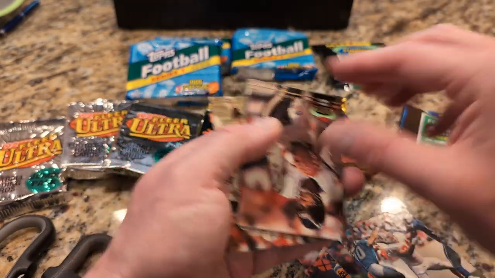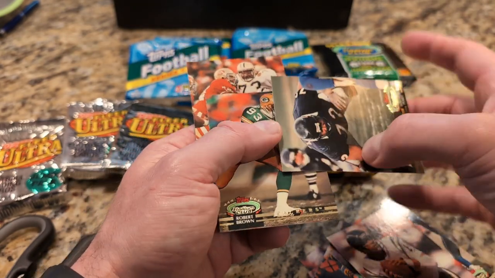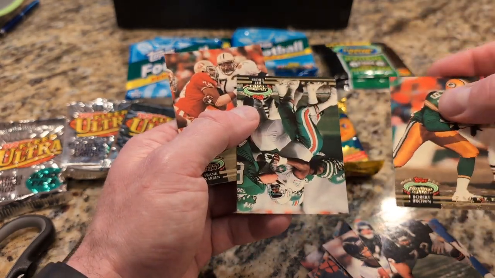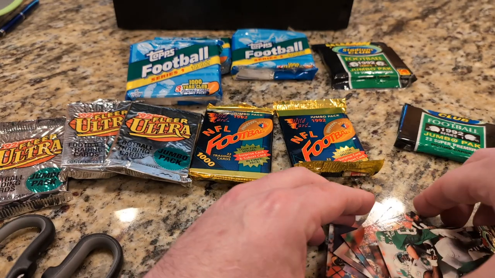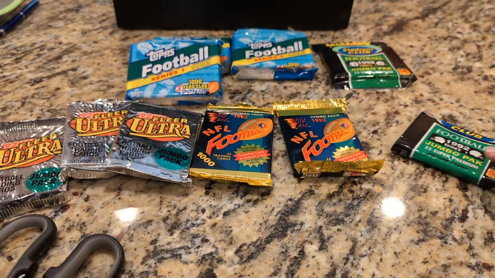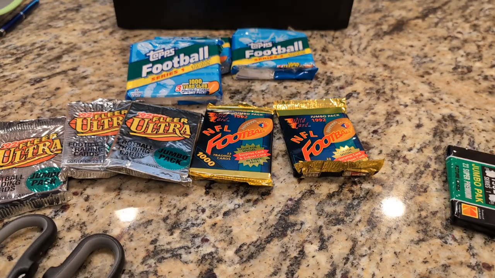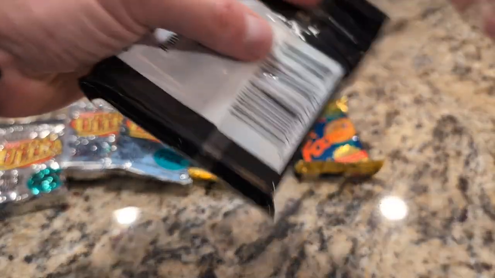Yeah, it's okay. William Perry. All right, so no Brett Favre in this one. Okay, so these are done. So we want to open next. He's in series two. If we have him, he'd be in series two. You want to open series two? Yes, I'm going to open series two. All right. This pack is small. No, they're all the same size. They're just folded differently.